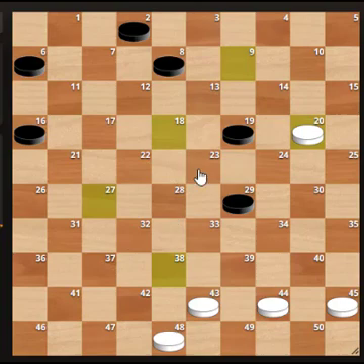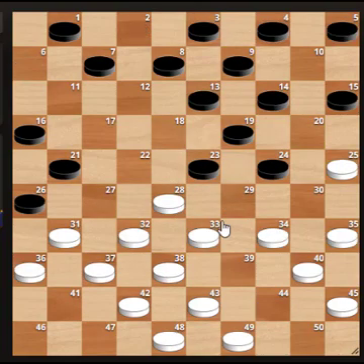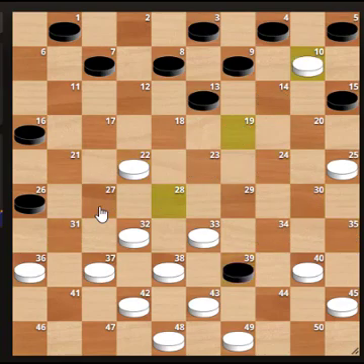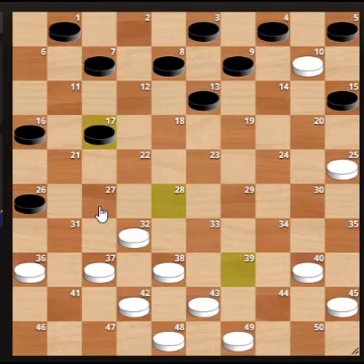All right, let's take the last example. In this case, black played 21-27. So now, in this position, we see again the spaces in black's pieces: we have a space at 11, 2, and then 22.